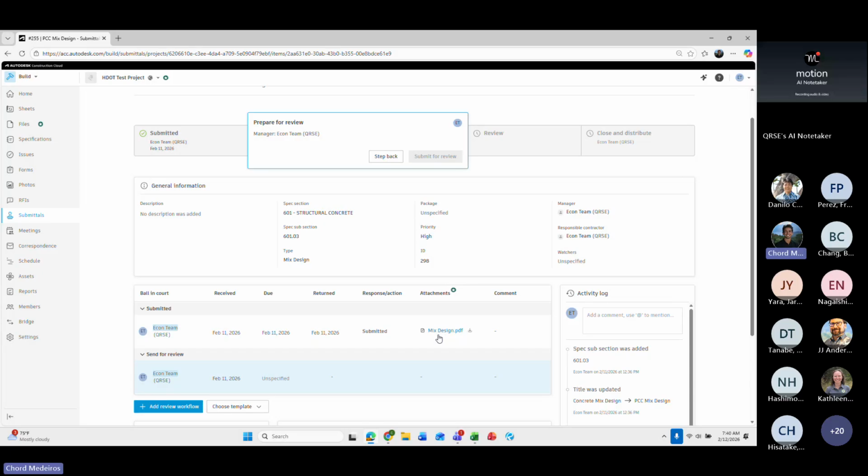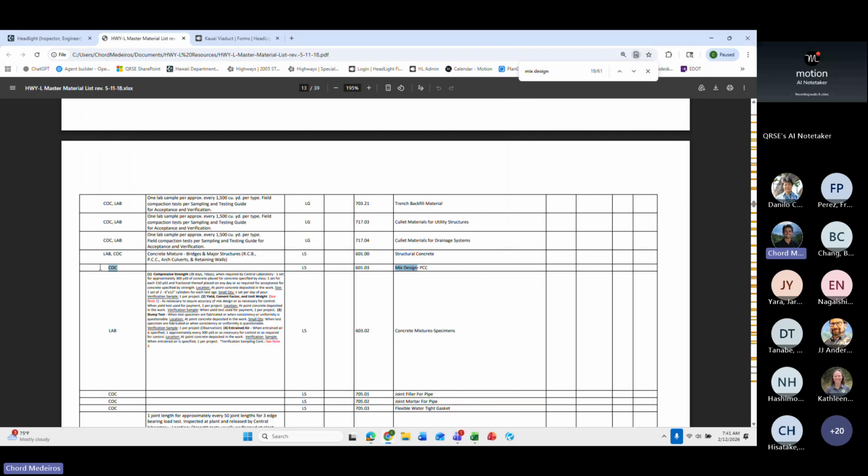Then two weeks go by, and Lab comes back and says, well, look, your material certification is not within the date requirements. So then we've wasted two weeks for something that could have been caught at the initial submission step. We want to make sure that we're doing our due diligence at that first step, where at the very least, we're taking a look at things like pay items and dates for certifications, in particular certificates of compliance and mix designs. We're going back to the material list. We have certificate of compliance for mix designs. We have certificate of compliance for various other materials.